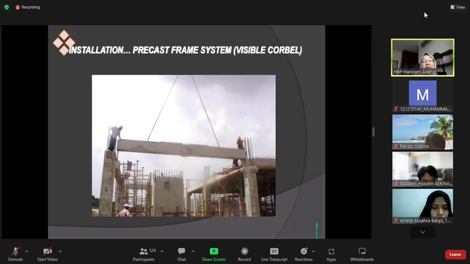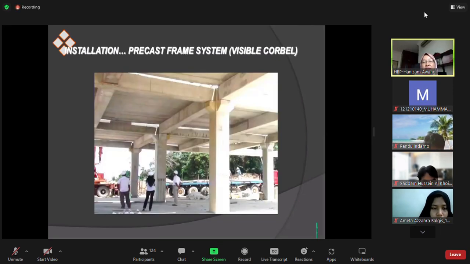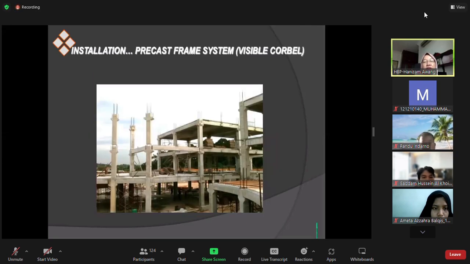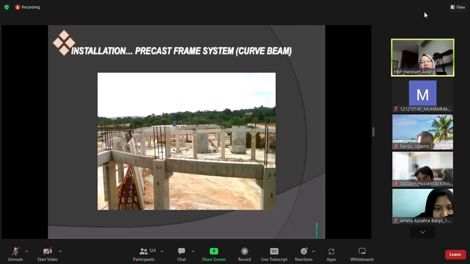All right. So this is just to show you a few photos of the installation of the precast concrete structure. Right. So you can see that this is a circular one, round. It will be one round space where all the beams have been made and just brought to site and installed.